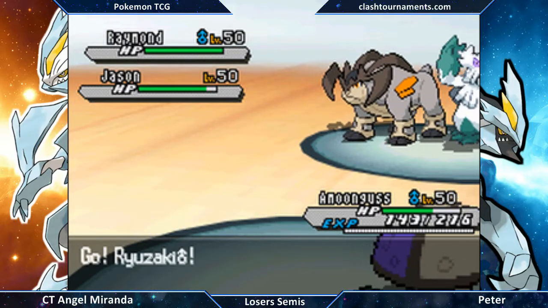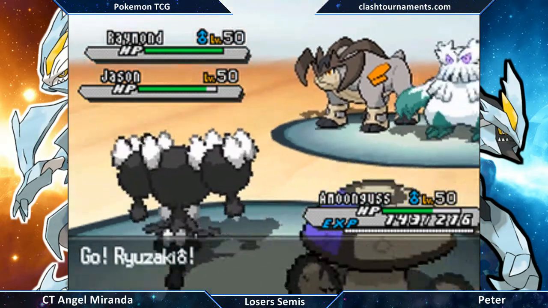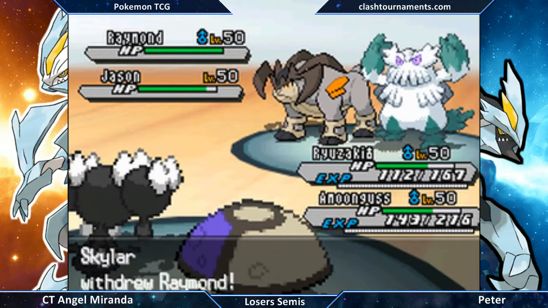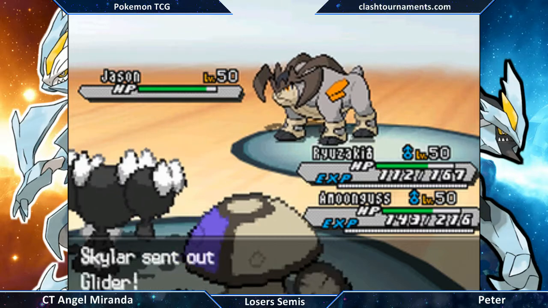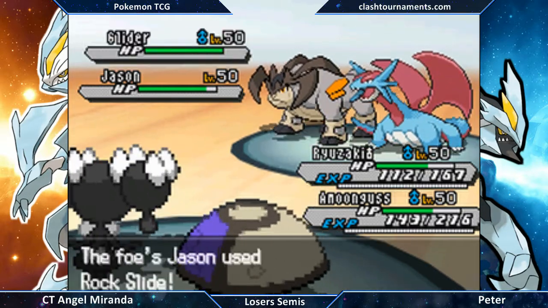So let's say Ryuzaki. Now, this all depends on whether Peter decides to switch. If he didn't switch, he's switching the Abomasnow. That's gonna hurt. Yeah. If he did a double switch, it's really gonna hurt his Angel strategy.